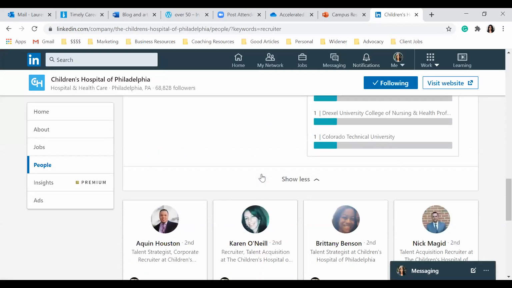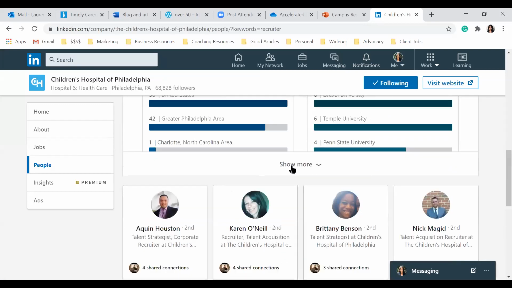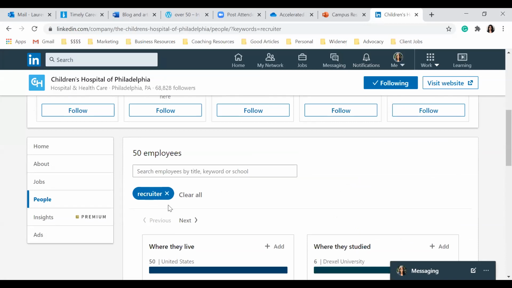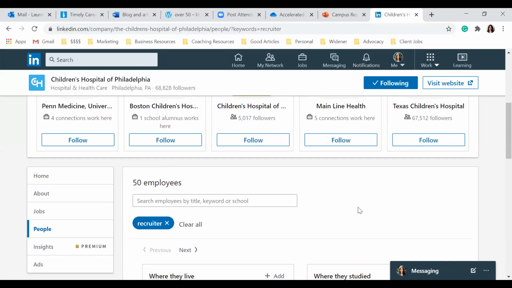One other thing I'd like to note, did you see how I stumbled over my search at first? I looked up healthcare, I looked up recruiter, I wasn't really finding what I needed, so then I refined my search up here to just recruiter. That's totally normal. Don't get discouraged if you're not finding what you look for immediately. Just keep trying again and maybe pivot what you're looking for.